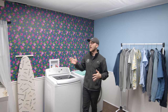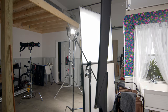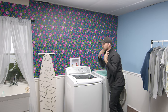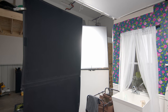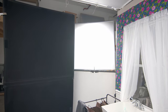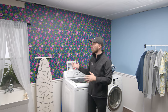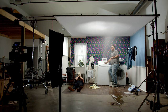Now let's jump back into why we decided to place our key light where we did. It was important to us to upstage this light. As you can see, this is where our actor was. And when my face is pointed this direction, I'm getting hit with some really nice light that was supposed to feel like it was coming from this window, like it was motivated from that window source. So I actually intended to put our key source through that window, but with the angle of the wall and where our actor was going to be positioned, it made for a pretty narrow little pathway for that light to travel through. So we decided to cheat it out from the other side of the flat and make a big 4x4 source there. And that worked pretty well.